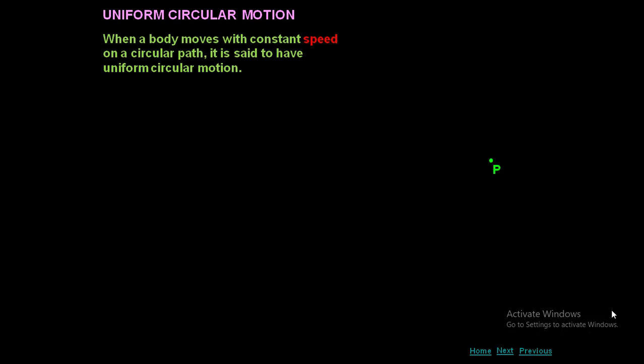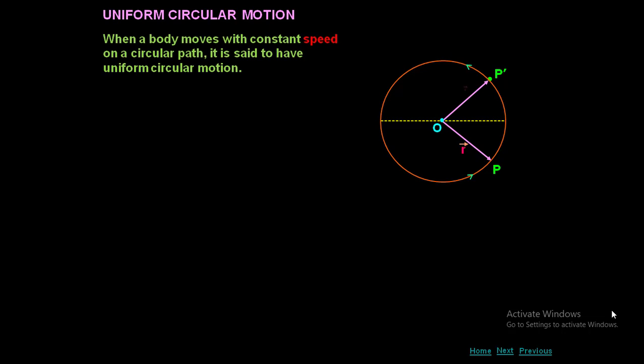Now let us consider a point P, and the point P is going to move along a circular path. Let's suppose it is a particle, moving along a circular path in anti-clockwise direction. Now it completed one rotation. Let O be the origin of the circular path and R bar is the radius vector of the particle. Now the particle is moving along a circular path. Now the particle has moved from P to P dash and the position vector is R dash bar.